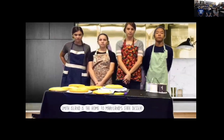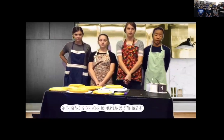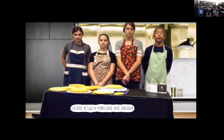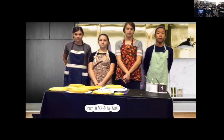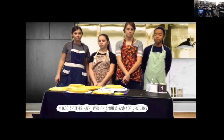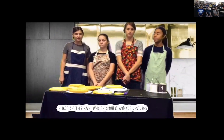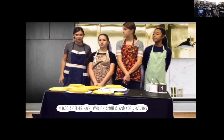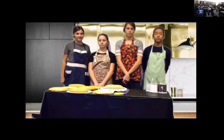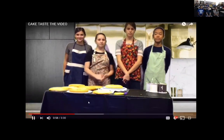Smith Island is home to the Maryland state dessert, the Smith Island cake. It is located between Maryland and Virginia. In the 1600s, settlers who worked as watermen and their families have lived on Smith Island for centuries. Their culture has been preserved in the multiple layer cake. Let's go.